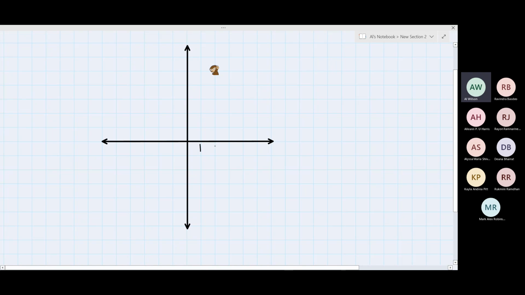So we have 1, 2, 3, 4, 5, minus 1, minus 2, minus 3, minus 4, minus 5, minus 1, minus 2, minus 3, 4. And then of course, 1, 2, 3, 4, and 5. Now, when you're doing up yours, please ensure you still follow the pattern. Label your x-axis and your y-axis. So if you haven't done this, please do this now.